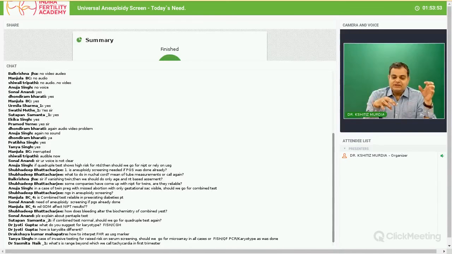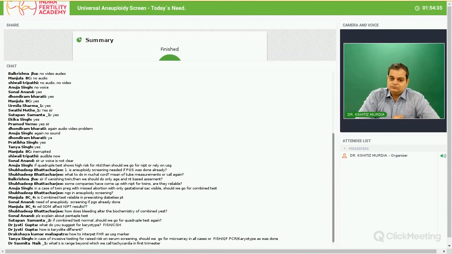FISH is complementary because FISH just tells you about the common aneuploidies, maximum you can say 5 or 6. But since you are doing invasive testing, you should go for the test which can tell you about the maximum number of chromosomes, or the whole karyotype of the fetus. So FISH should be just complementary, it should not be done in isolation. So either karyotype with FISH or microarray with FISH, because FISH gives you an idea about the aneuploidies in about 2 hours, very minimal time. But karyotype takes time. That's why it should be complemented with FISH.